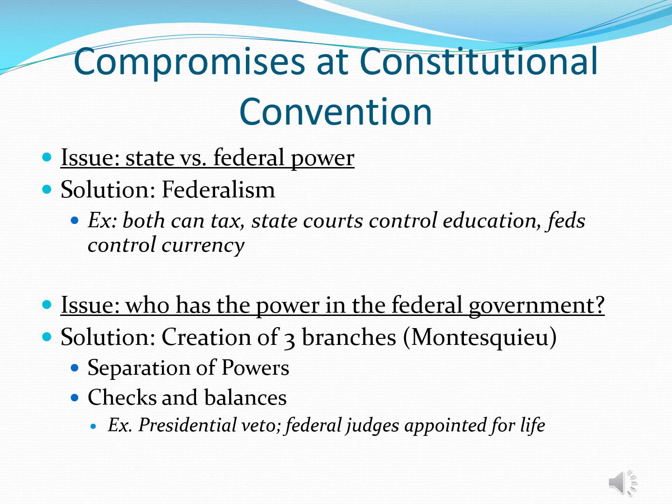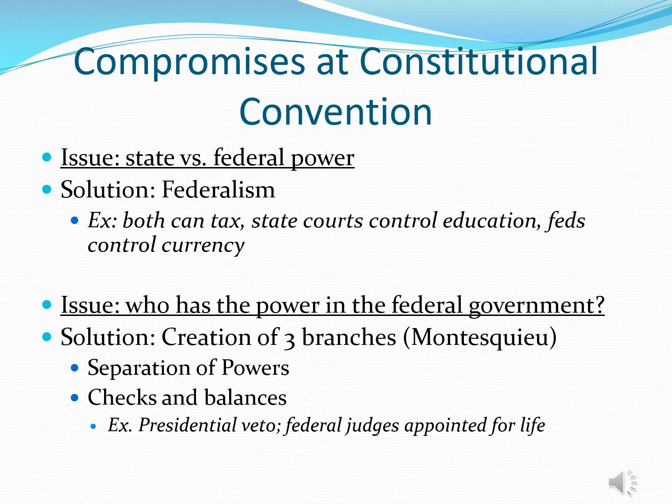But then they have shared powers, things that they both can do. So this is an easy one to remember, especially those of you that are working. They both can tax you. They both have their own court system. Okay, so there's different things that they can each do. They both can write their own laws. We have laws in Georgia that are unique to Georgia that other states don't have, and vice versa. So that's what federalism is, the division of power between states and federal government.